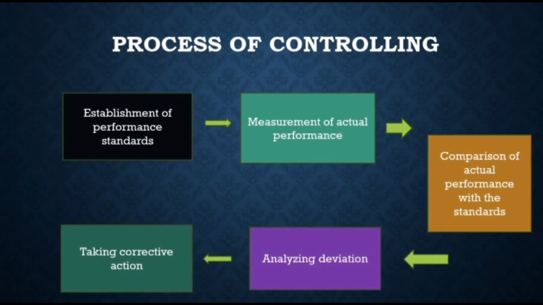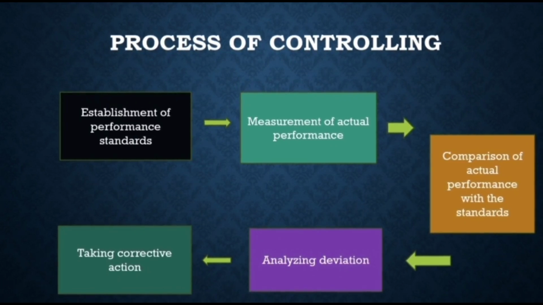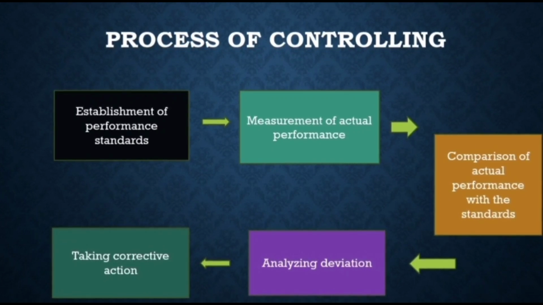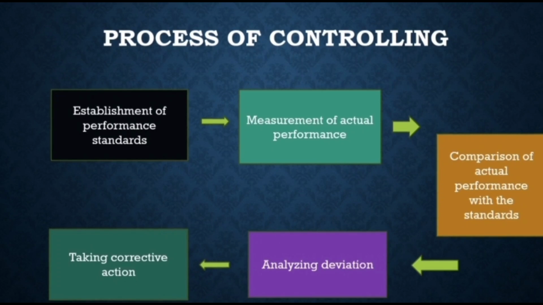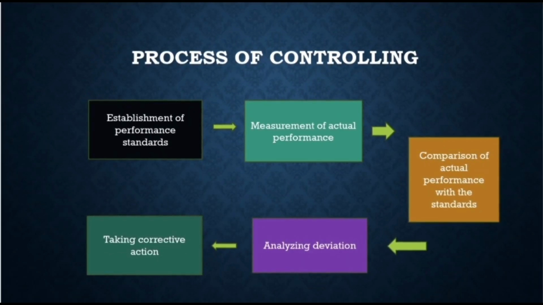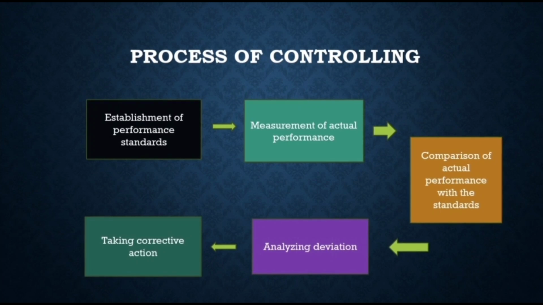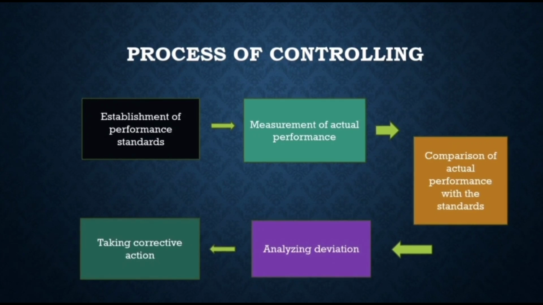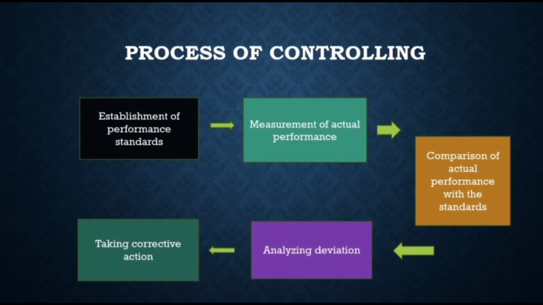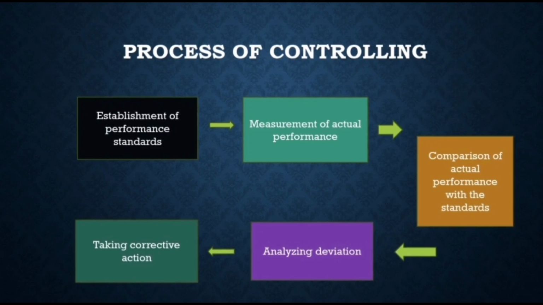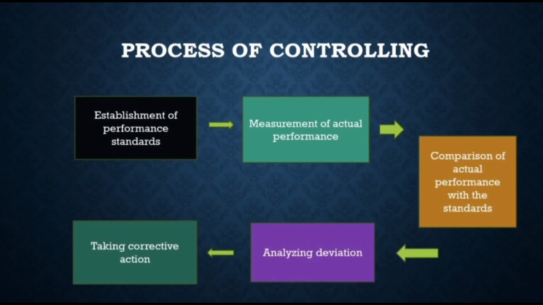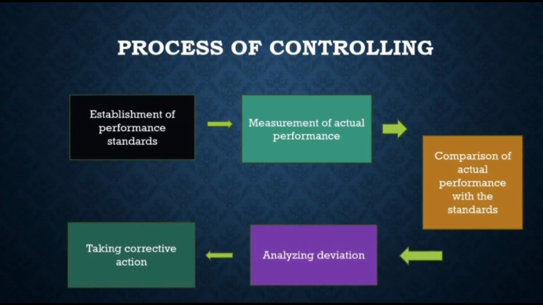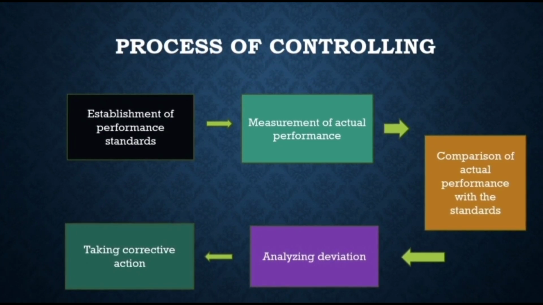On the other hand, if the actual performance of the organization does not match the set standard, then there are two more steps in the process. Now come to the fourth step of the process of controlling, which is to analyze the deviation in performance and find out the problem through which we cannot achieve the standard. Usually, a deviation in the performance of an organization can be because of many reasons, such as faulty process, unrealistic standard, business environment, etc. So, it is essential for the organization to identify the exact cause of the deviation so that proper corrective measures can be taken for the same.